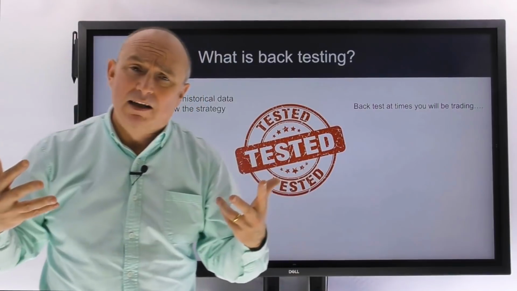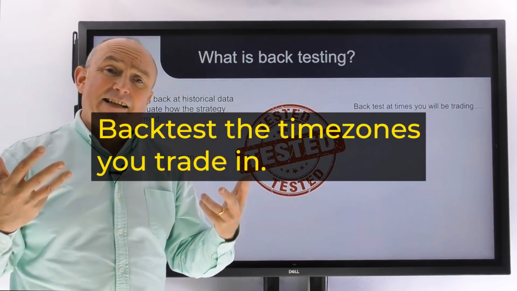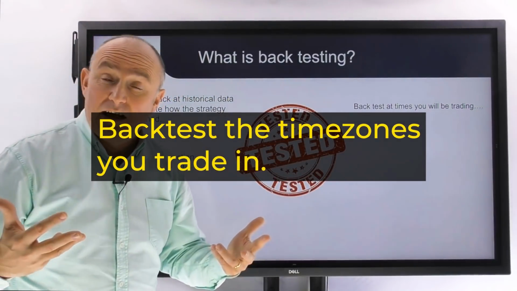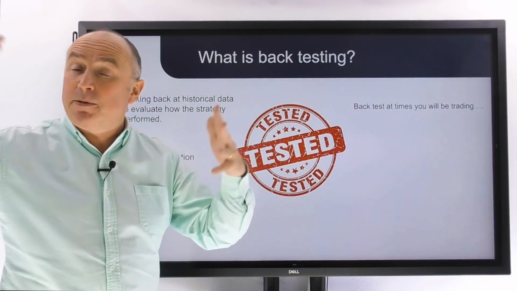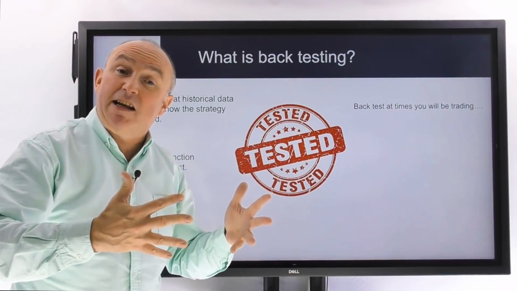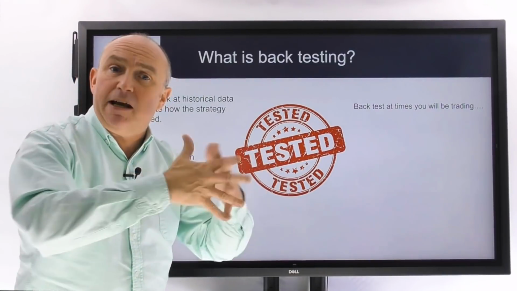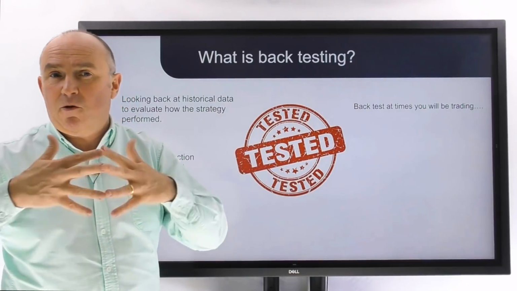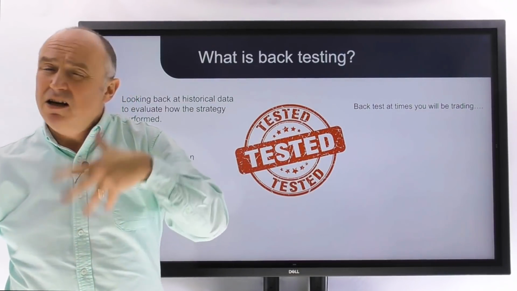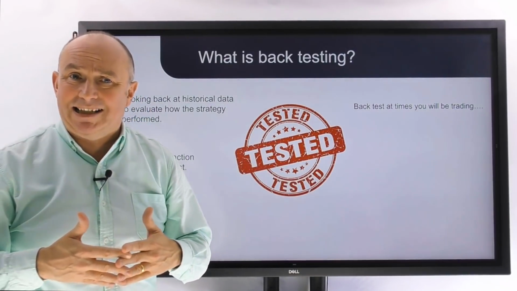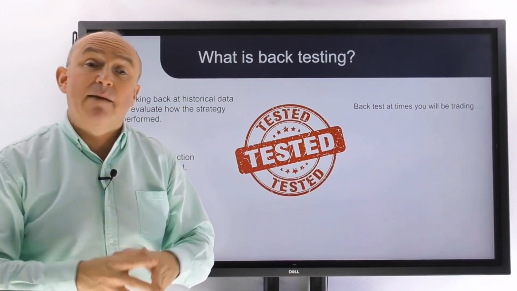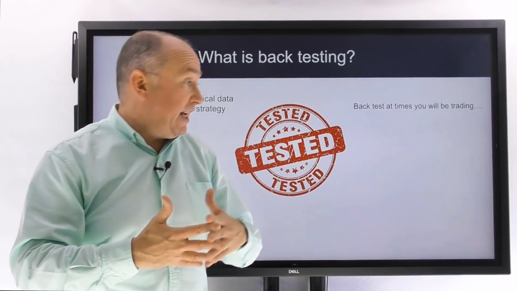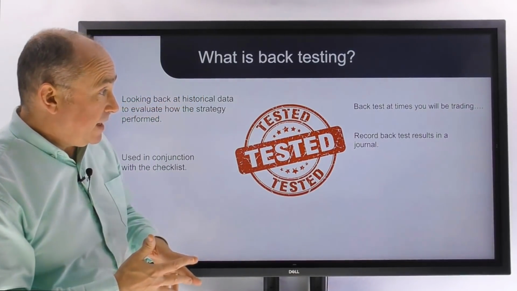It's also worthwhile that you backtest in the time zones that you're going to be trading. So for example, there's no point backtesting data in the Australian Asia Pacific time zone if you're only going to be trading in the UK and European time zone. And likewise, if you're not going to be around when the US is open, you don't want to be backtesting the US data. So make sure you backtest the data that's relevant to the time that you're going to be trading when you indeed start going live.